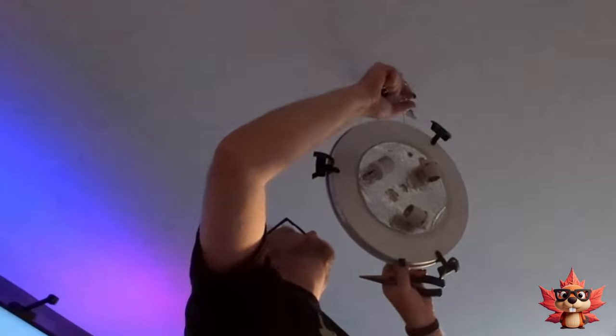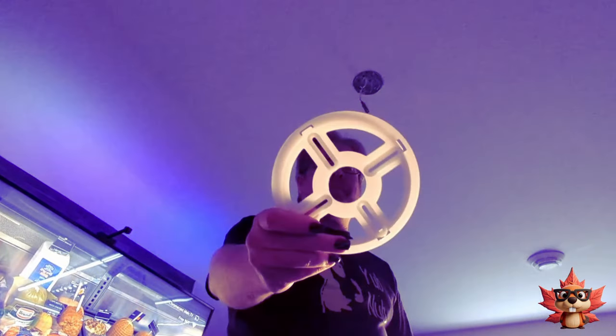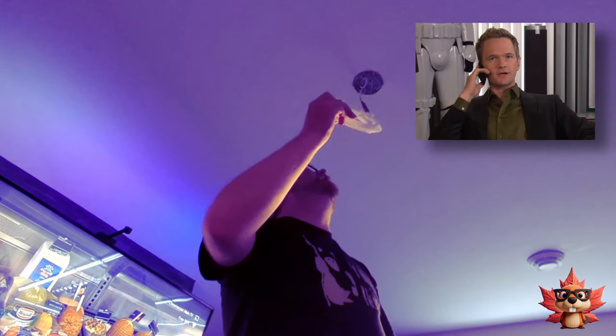I've run into one little problem. The adapter that they have, or the mounting bracket, isn't going to work perfectly with my system here. I can just tell where they want me to screw this in. I have no place to screw it, but I should be able to adapt it up to the existing plate that's up there. So while I do that, how about you learn a little bit about the Canadian connection to the light bulb?